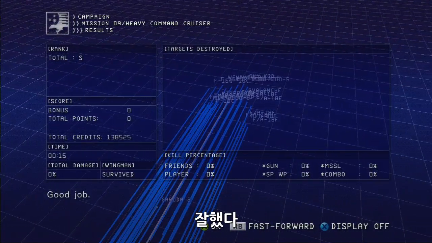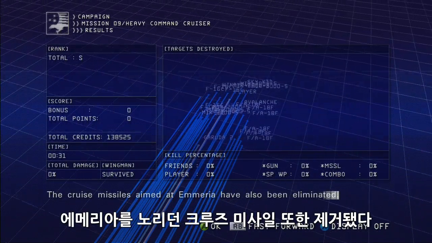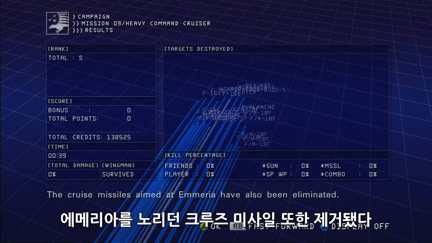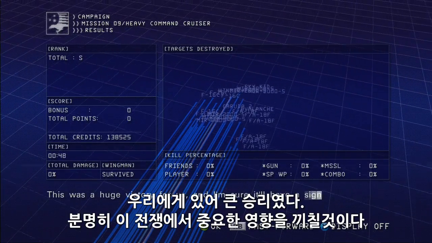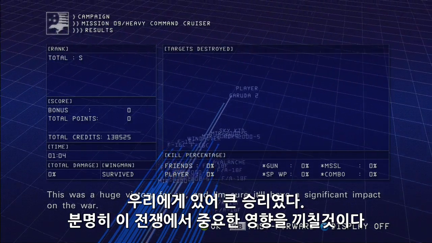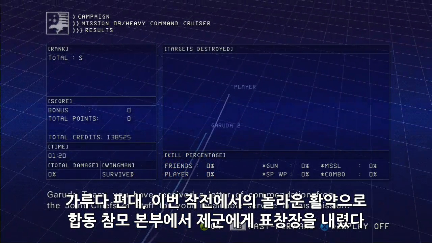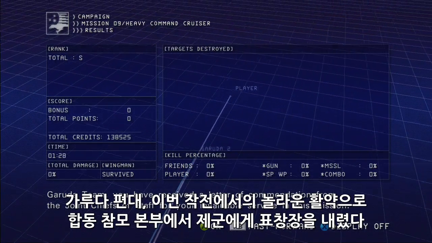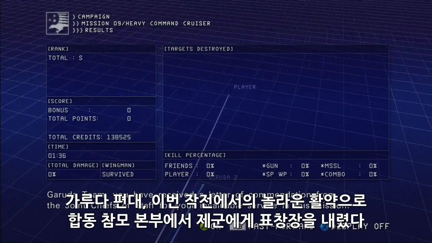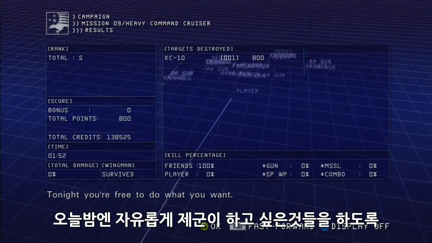Good job. The Aigaion and its air unit have been destroyed. The cruise missiles aimed at Emeria have also been eliminated. This was a huge victory for us, and I'm sure it'll have a significant impact on the war. Garuda team, you have received a letter of commendation from the Joint Chiefs of Staff for your invaluable service in this mission. Tonight, you're free to do what you want.